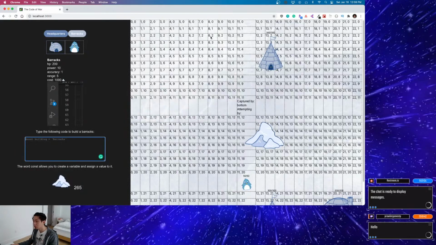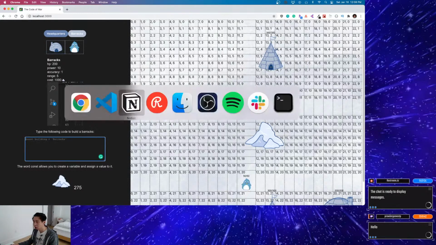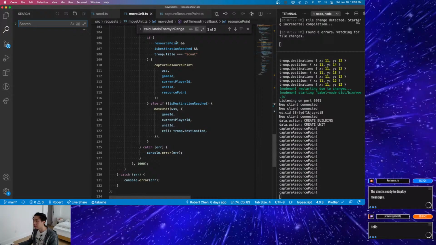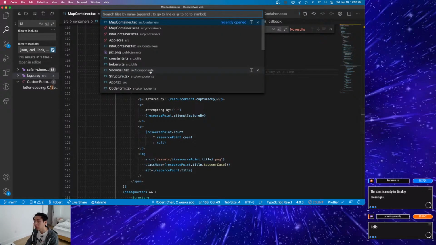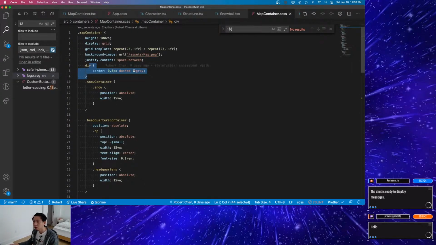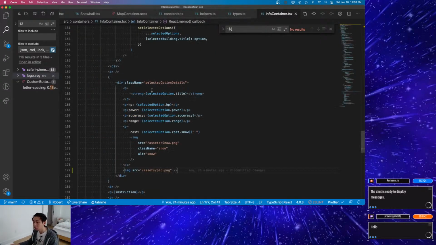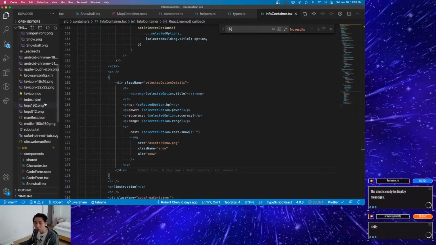Let's turn off the grid and just remove that image. And info container. Thank you for your service. We can delete you now.